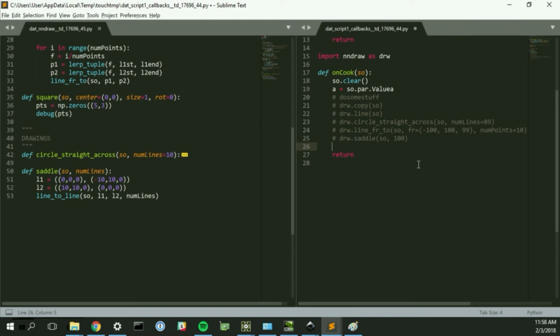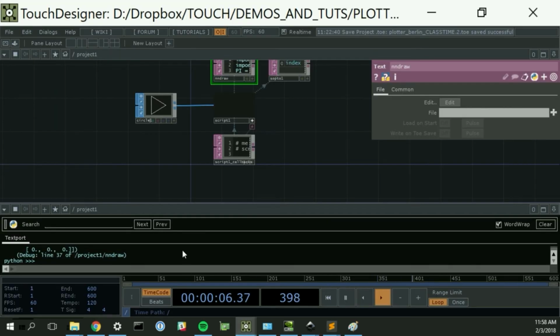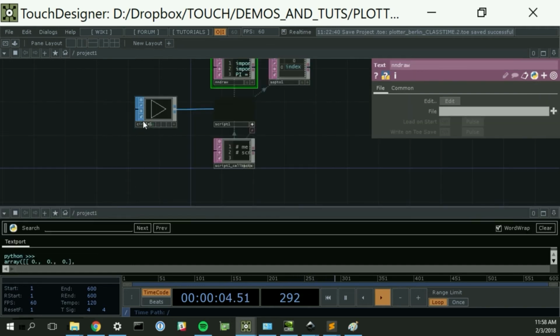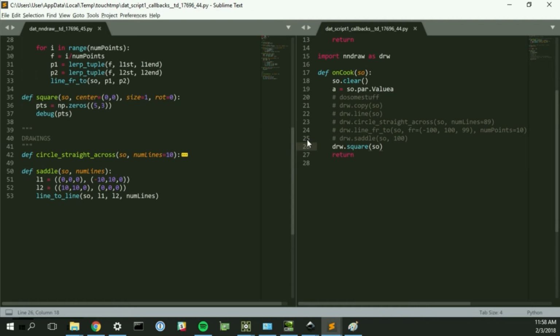Control slash. And I'm going to say draw a square with my script. And the rest are just default values. That's fine. What that debug is going to hopefully, yeah, here we go. So here is my new array. And my new array is 5 by 3 of these, we'll call them tuples, 3 values in a row. And what this lets us do is draw a square, because a square has to be defined by 5 points if we're going to be connecting them in this context.